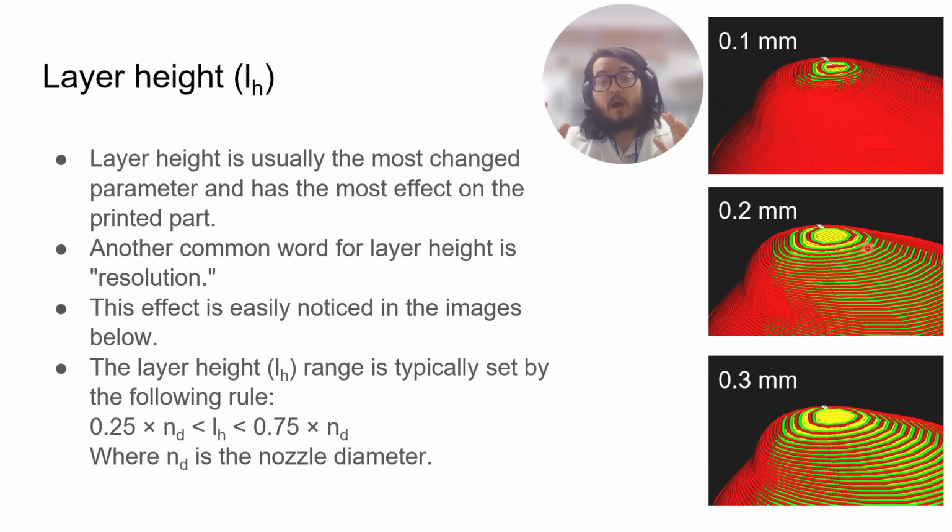However, what most software considers normal is a 0.2 millimeter or 200 micron layer height, which makes it a little bit smoother but doesn't take too long to print. Typically, you'll think that a 0.1 millimeter layer height would be considered a smoother print, and it does. It is much smoother, much harder to see those individual layers and steps, but it does take a much longer time to print.